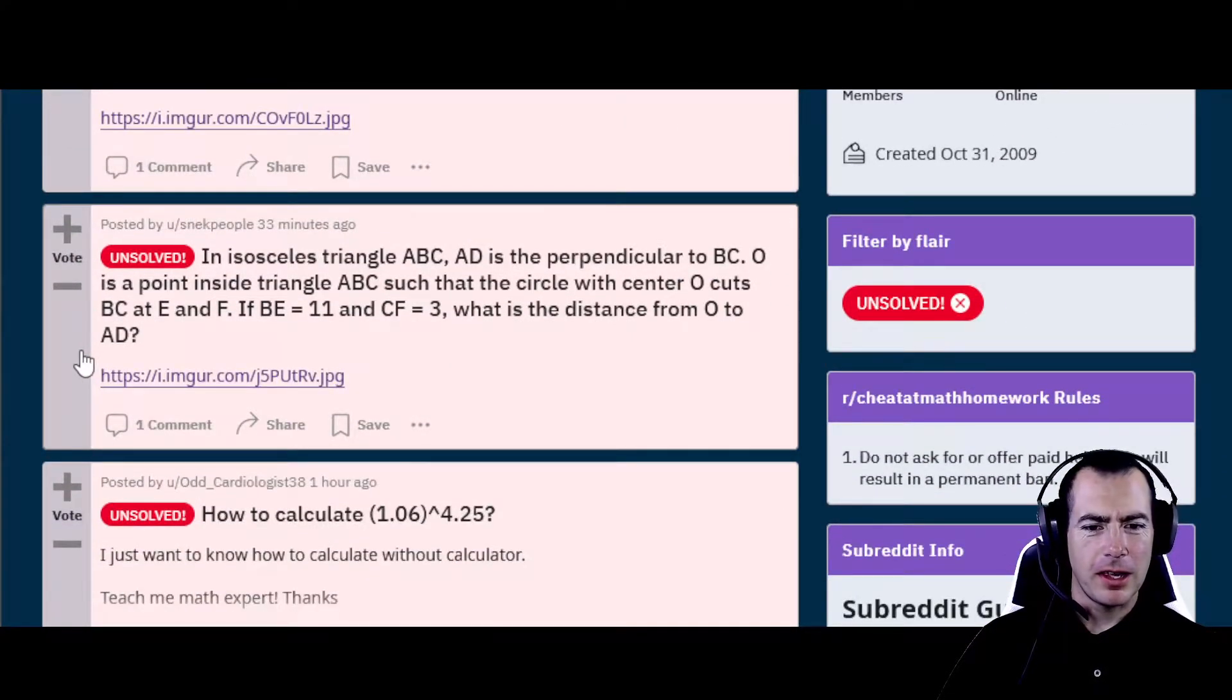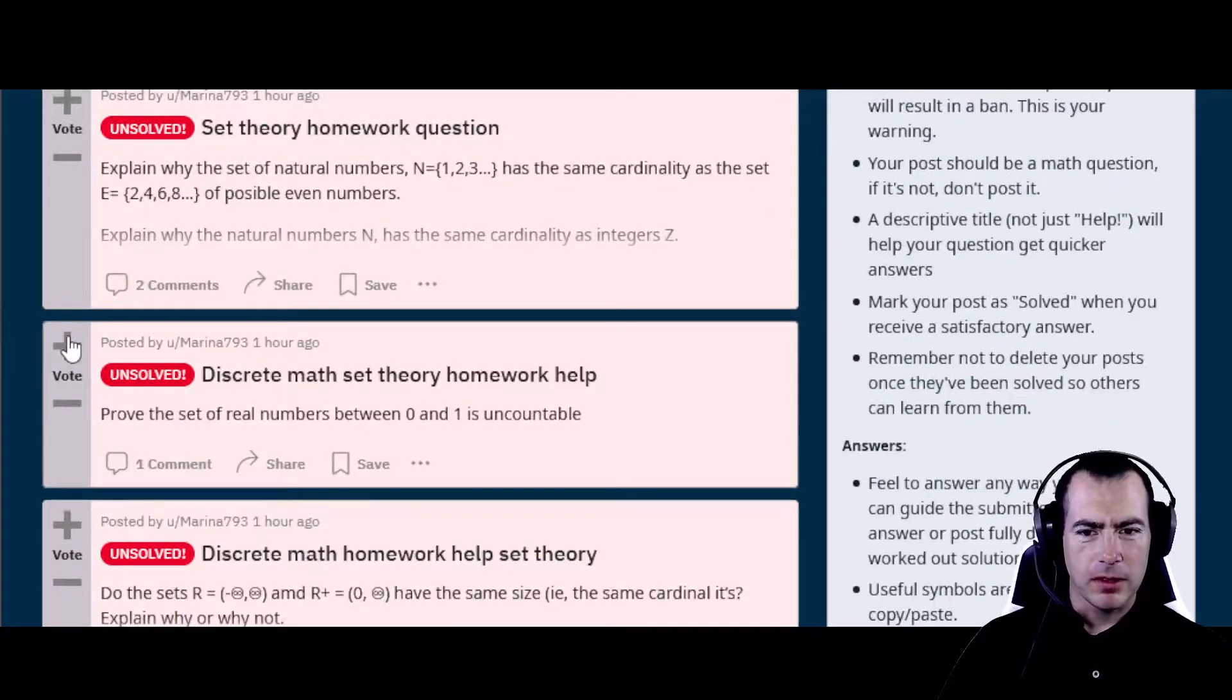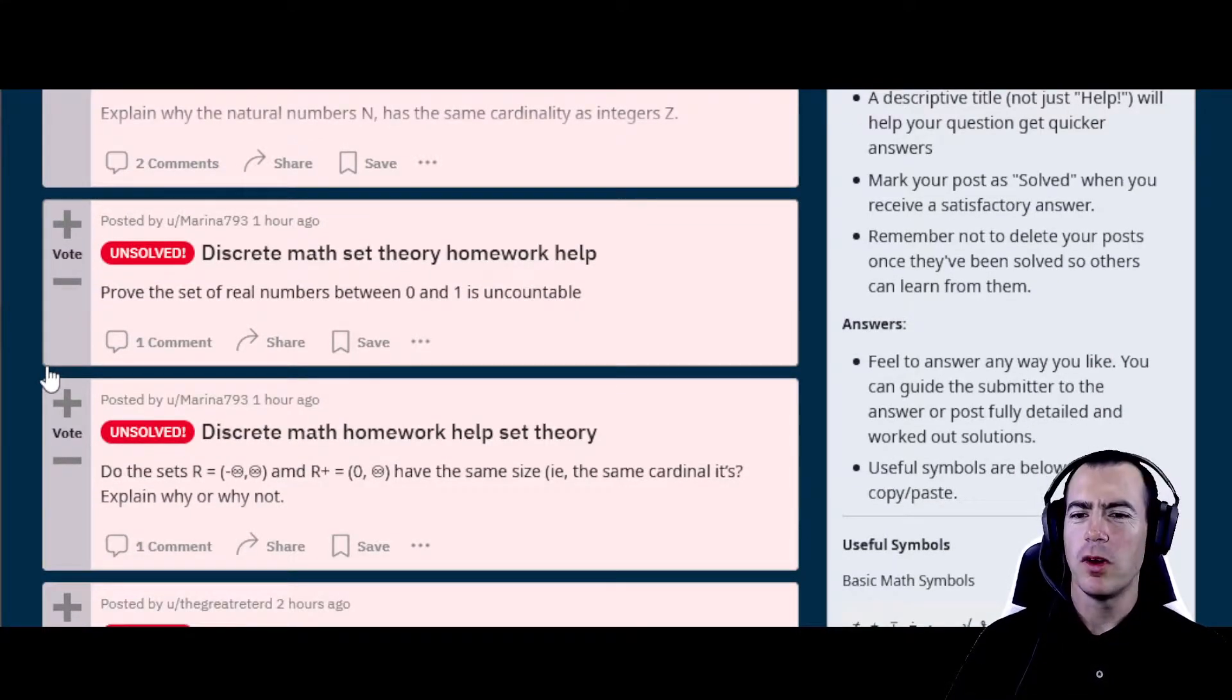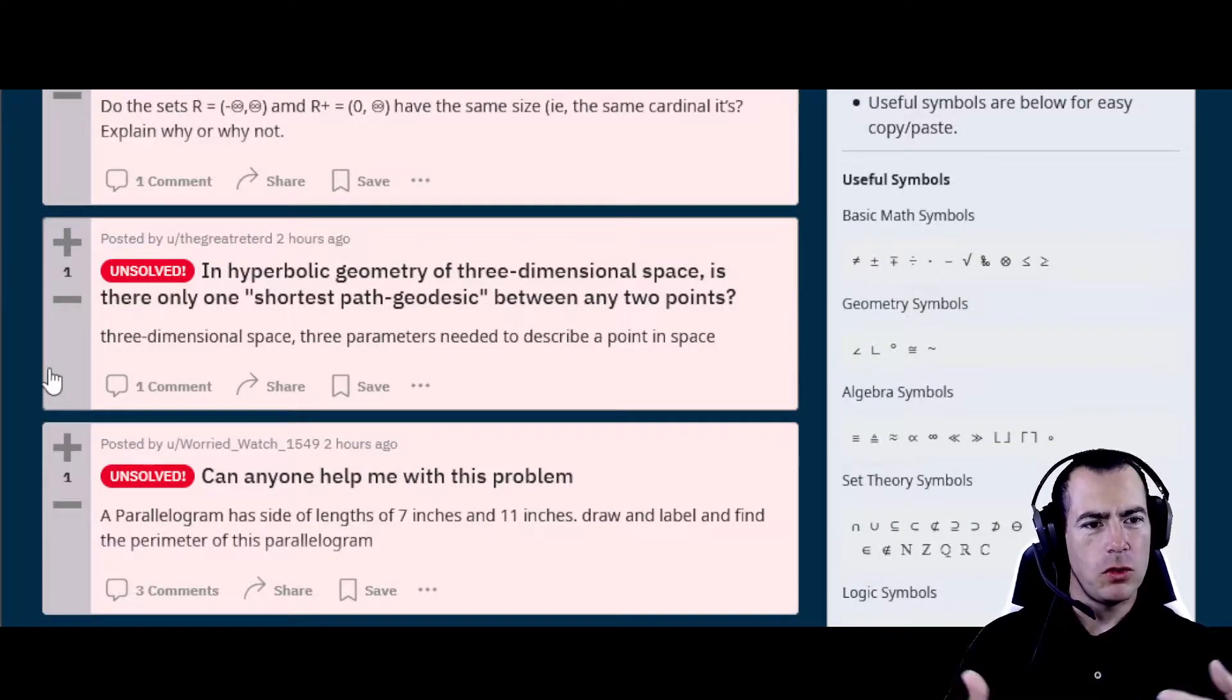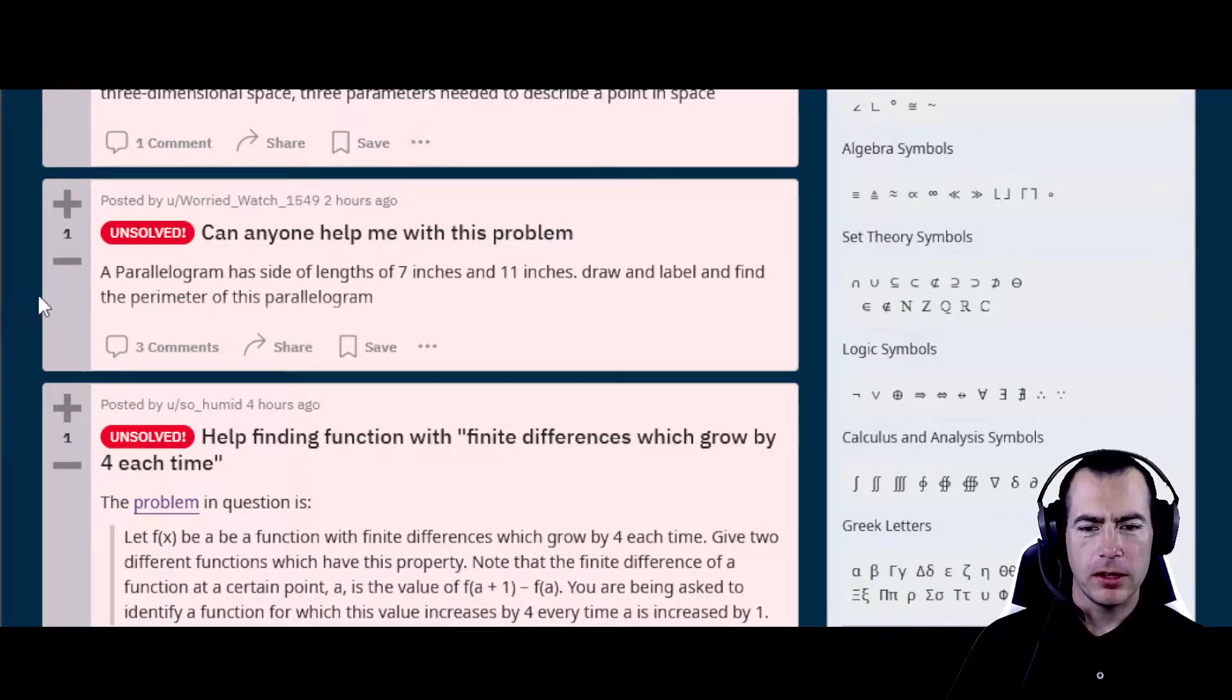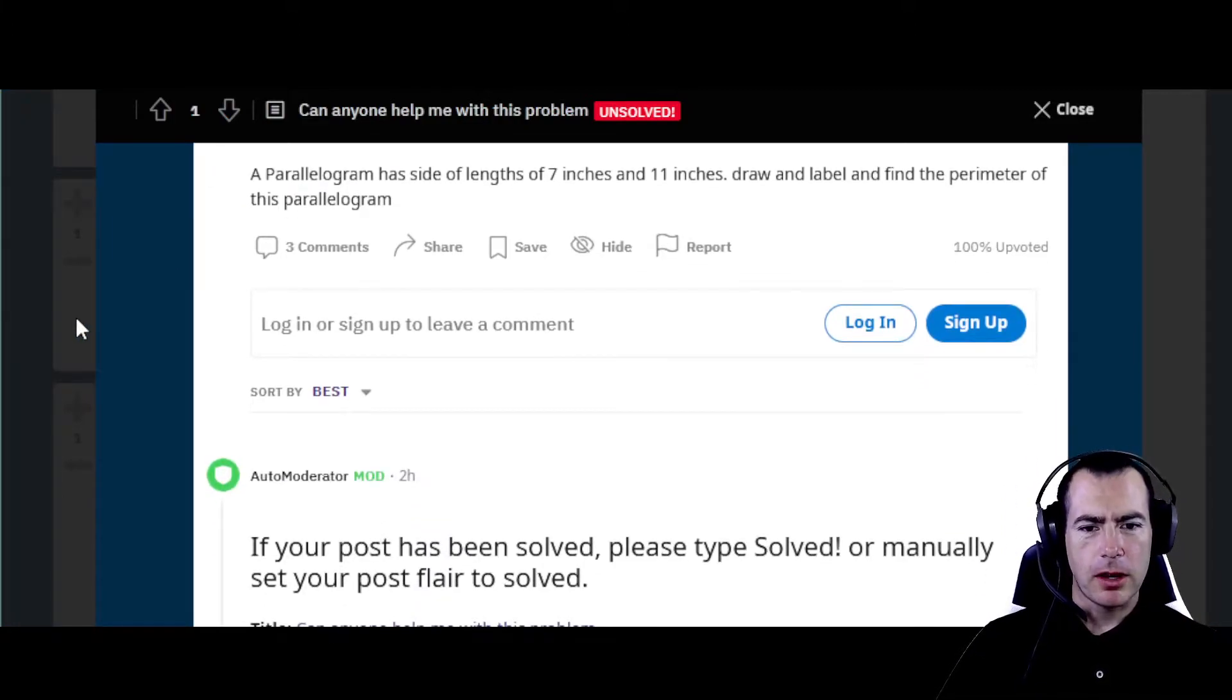So yeah let's see what we got here. So let's see we have some trigonometry stuff, geometry stuff, you know just some basic stuff. There's a really good set theory one explaining why the set of natural numbers and the even numbers actually have the same cardinality. Of course to do something like that you'd want a bijection between the two just to show that the two sets actually pair up. Here's a nice simple one dealing with a parallelogram. It looks fairly simple. Let's take a closer look at it and see what's going on.